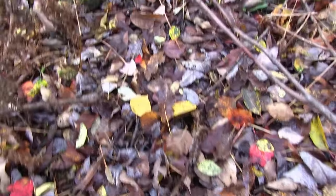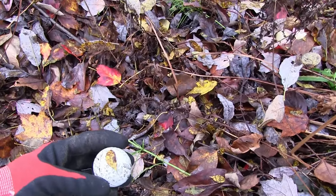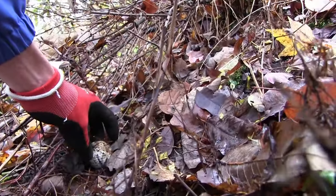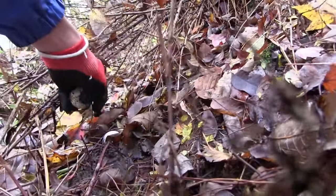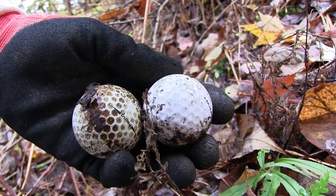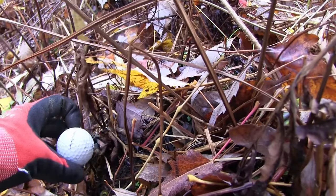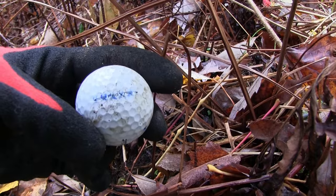See one in the bank, got a loop down to it. Right here — Pro V1X, let's get it. Got a couple sticking in the dirt down here. Titleist Pro V1. And next to it, a Srixon Marathon — a range ball and the Pro V next to each other. We'll take that trade every day of the week. And next on the agenda, just chilling here in the bush — it's a 2023 Pro V1, just sitting up nicely for us. We love that.